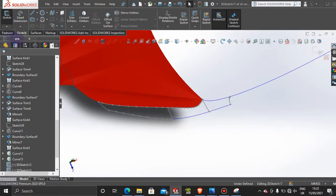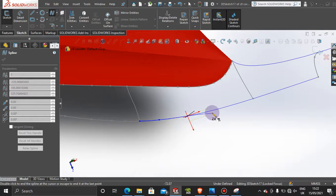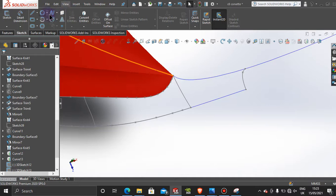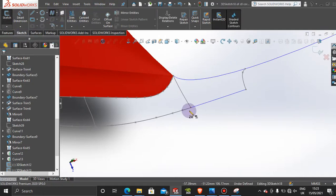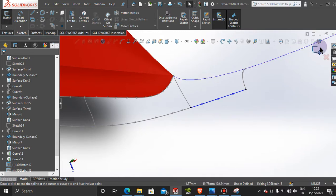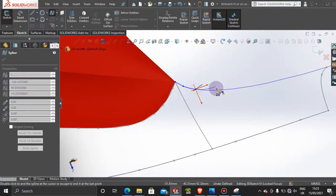And another 3D sketch. Spline from this point to this point, all the way down to this point. Okay, exit the sketch. Let's do another one here, another spline. 3D sketch, 3D spline. And okay, and then exit this sketch, and then let's add one more 3D sketch spline from this one. Okay.